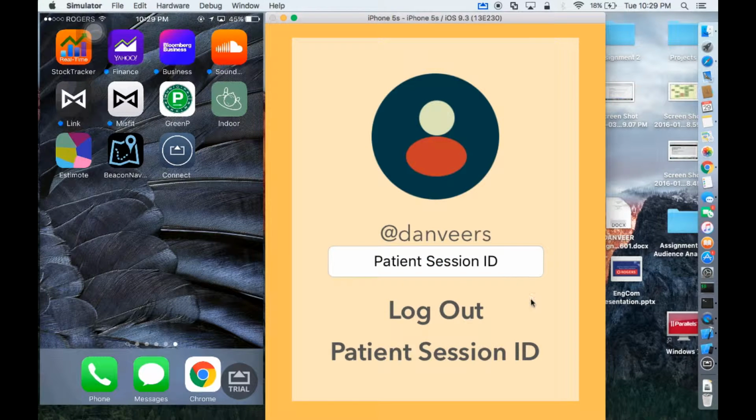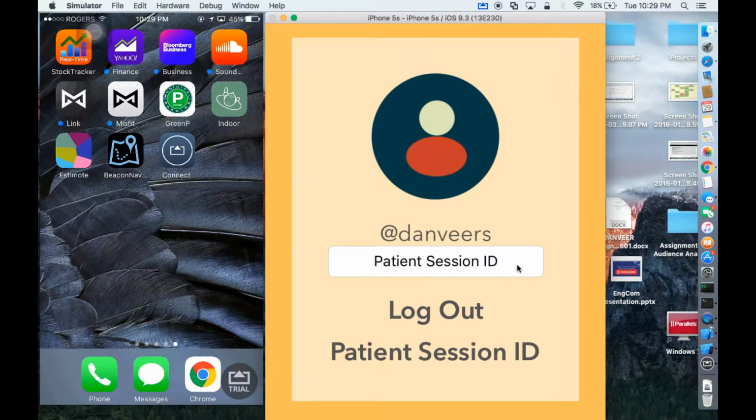As you can see, the sign up works perfectly, and we'd like to say that the main purpose was for the user or the patient to implement the location feature, which can be used with the patient session ID. So we would like the hospital to create a unique patient session ID, which will pinpoint the location of the appointment in the hospital.